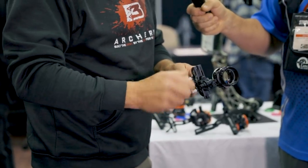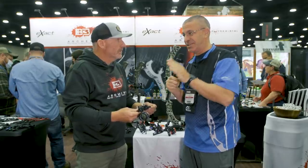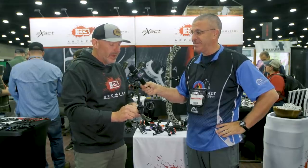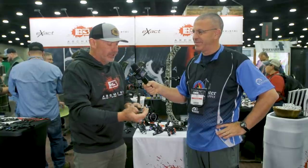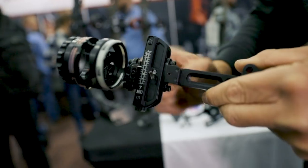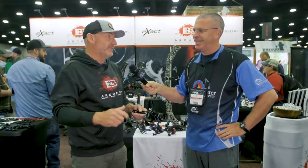And we want people to know — it's not just sliding up and down. There are individual clicks in there. You can feel it, and if you want to slow down and feel the individual click, you actually can. You can also go in between clicks, so you're not limited to stopping only on a click. We did that by moving the click system off the top and bottom — where sights have traditionally been — and putting it on the side under the drive part. That allowed us to expand the diameter and use a piece of steel, so you're not going to wear it out, and you still have a nice click system that gives micro-adjustability while letting you go from four yards to a hundred yards without 15 minutes of cranking.